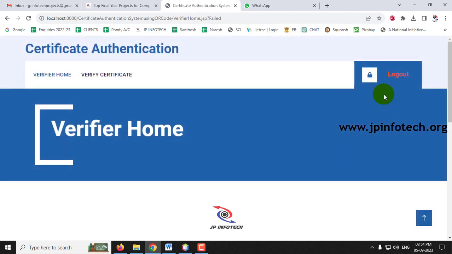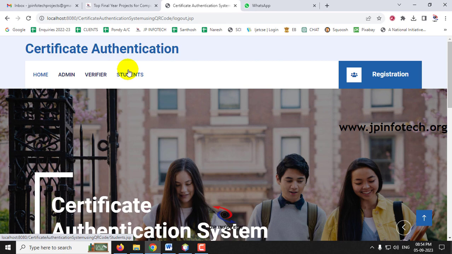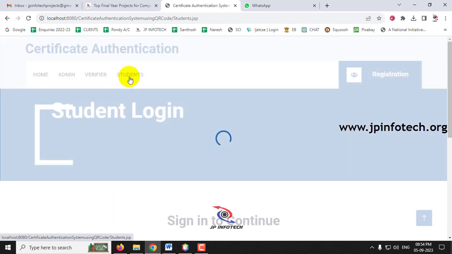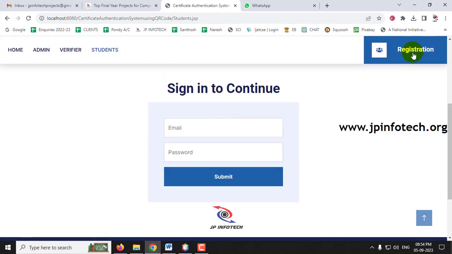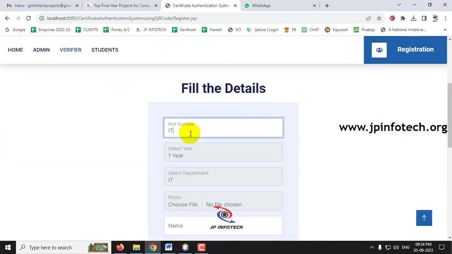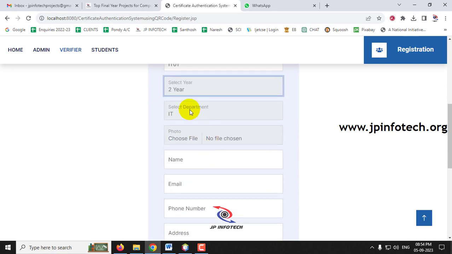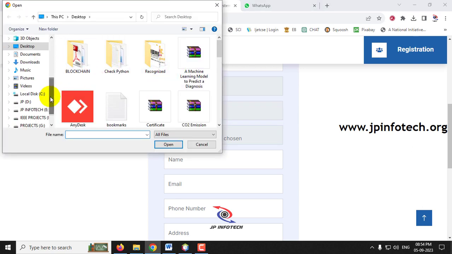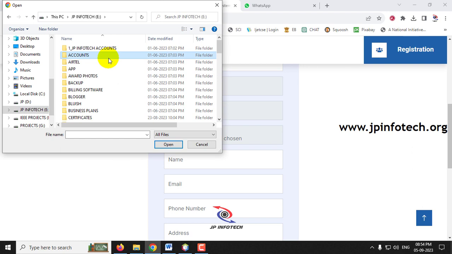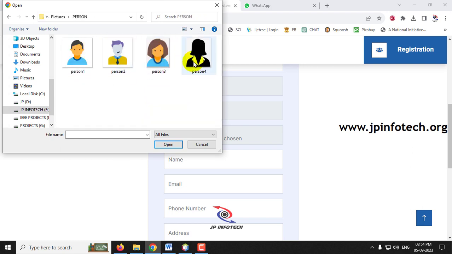Now let me log out from this part. Now I will create some other student. Let me go to the registration of the student. Let me create a student with the roll number IT01, year as second year, department as IT, and let me select a student photo for this second student.